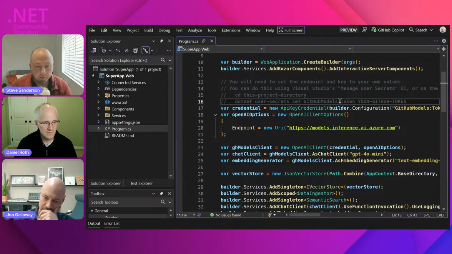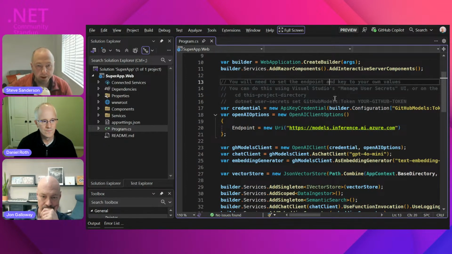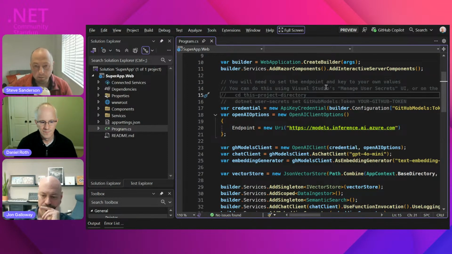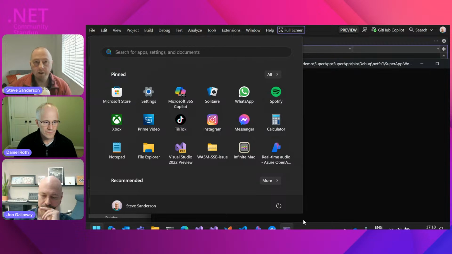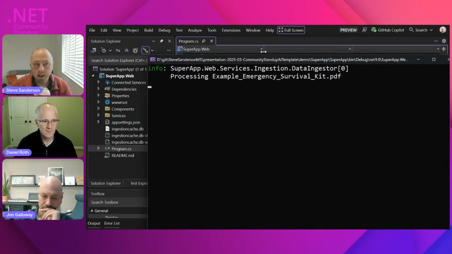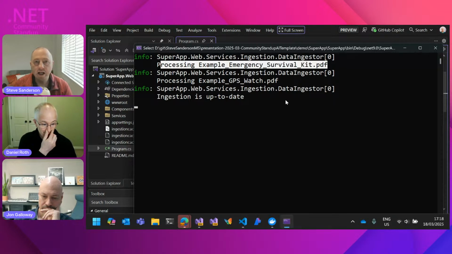So we'll go through lots more of the code in a minute, but let's just start this running first. So I'm going to Control F5 on that to build and run it, and then hopefully we'll see it starts doing something when it builds. Okay. So when that comes up, you see it starts up like a normal Blazor server application, except it's got these odd messages about processing these PDFs.